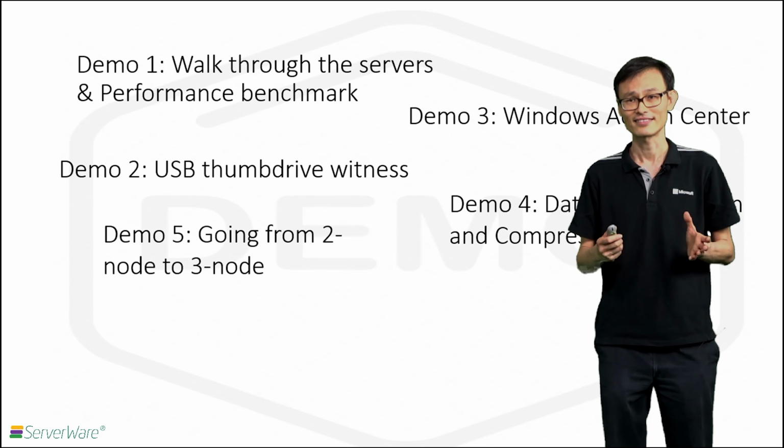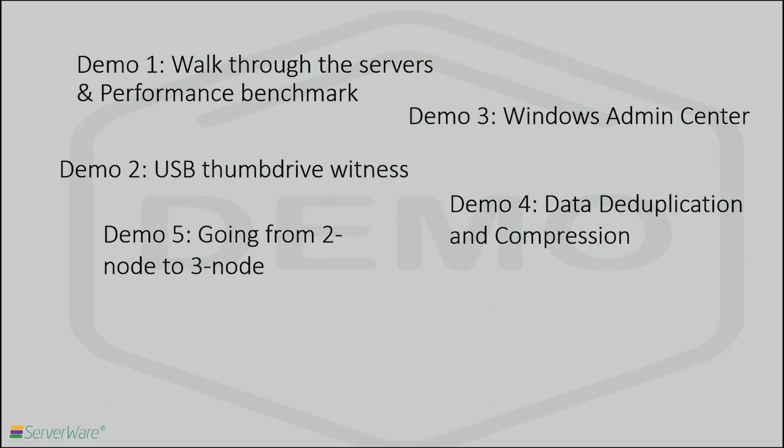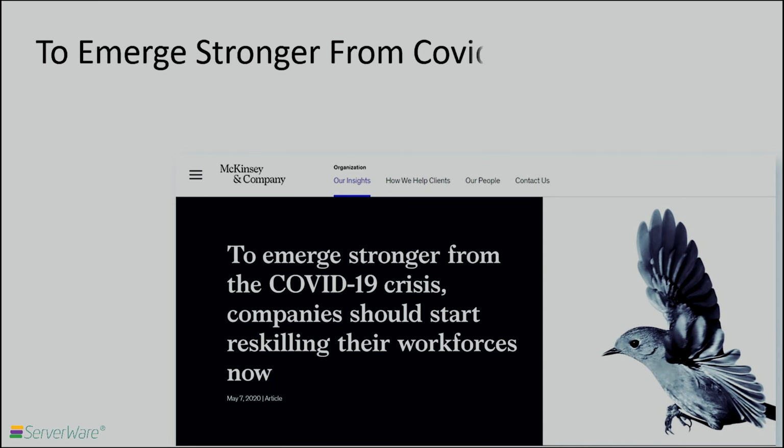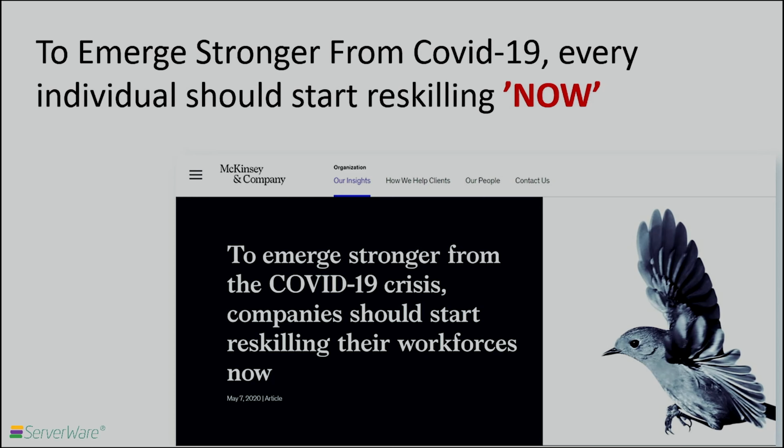And with that, we believe that you get a depth that is beyond what we normally could get you within an hour. So everything from walking through the hardware at the beginning, all the way to showing you how, when devices, as time goes by, start to age and start to break down, and of course even at the node level when things start to break down as well. So it's important to note that we are not hiding any details from you. At the same time, we believe this is a great opportunity for you to be reskilling yourself, as McKinsey says in this particular statement: to emerge stronger from the COVID-19 crisis, companies should start reskilling their workers.